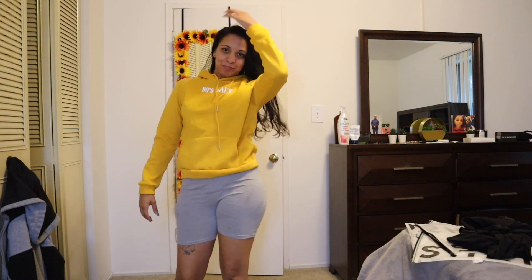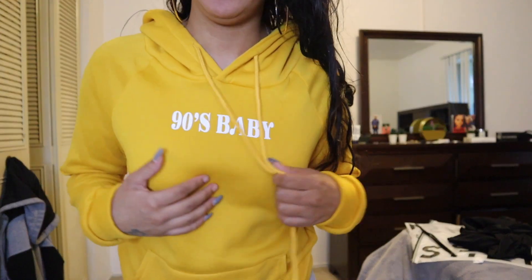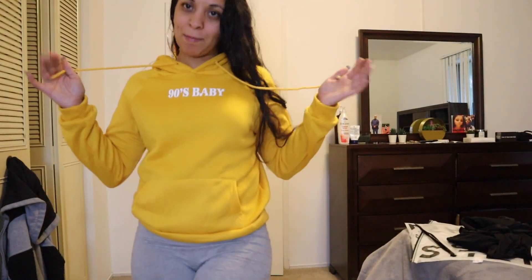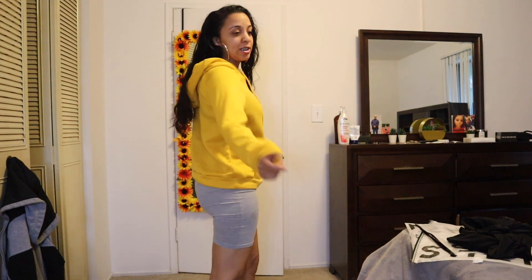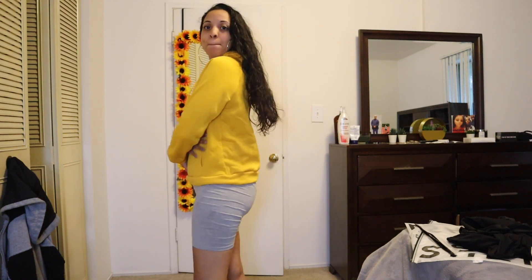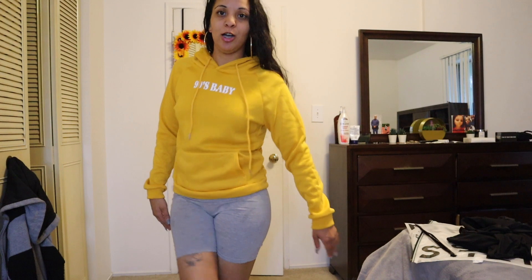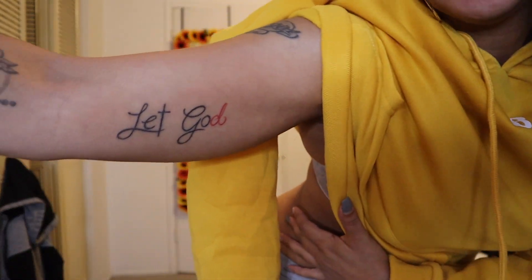This sweater fits just right — it says '90s Baby' because I'm a 90s baby! It's not too big or anything, just like the other sweater — fits just right. If you like it a little bigger and you're a medium, you can go with a large, but it fits exactly right, not too big, not too small. Let me show y'all my new tattoo real quick — it's a little small tattoo but I really love it.